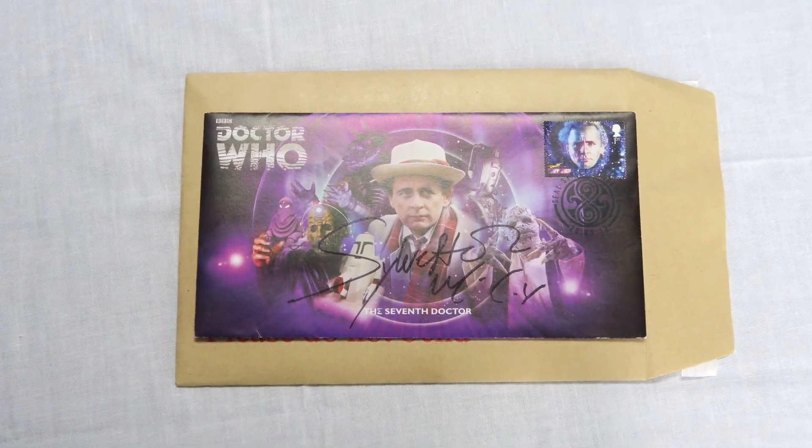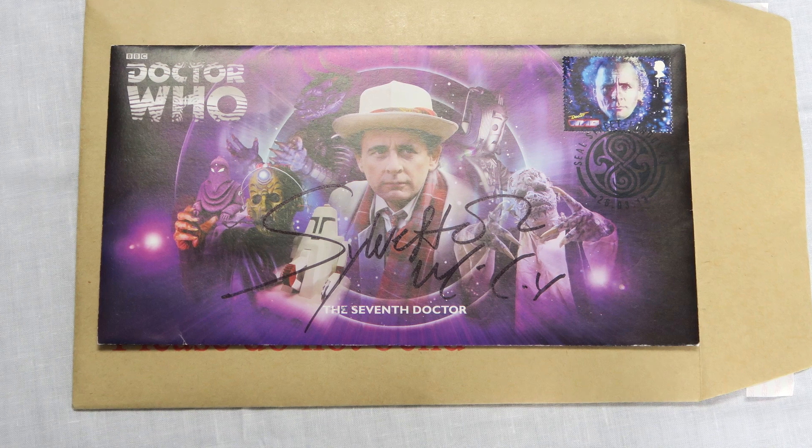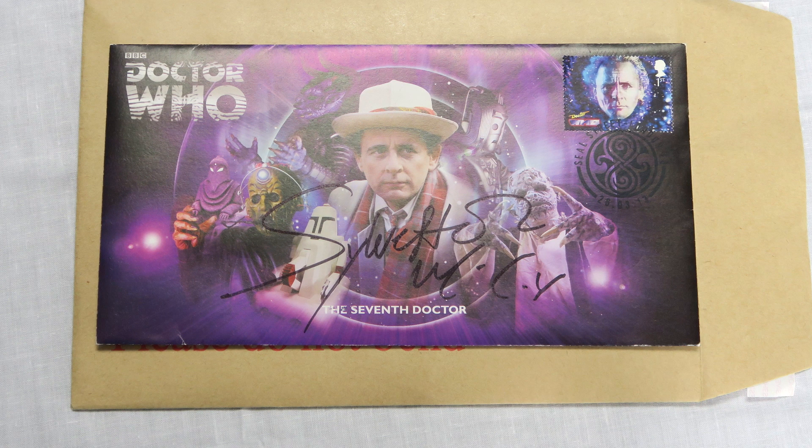It's quite a decent weight actually, so let's begin. The first thing we have is an envelope — a signed commemorative cover. It's an envelope signed by Sylvester McCoy, with some little Doctor Who enemies on it. Sylvester McCoy has actually signed this, which is very cool. I grew up in the 80s and 90s so Sylvester McCoy was actually my Doctor. That poses the question: not who's your favorite Doctor, but who is your Doctor — the one you grew up with? Let me know in the comments. It's got a cool stamp on it of his face and it is franked. Quite a good start.